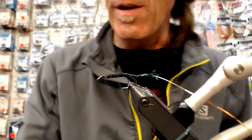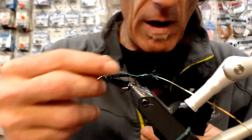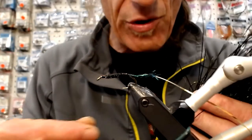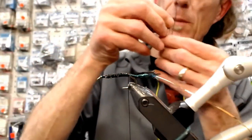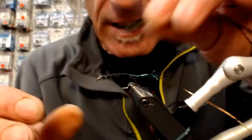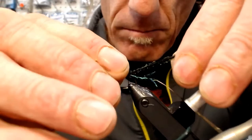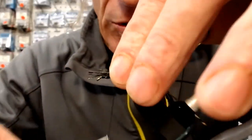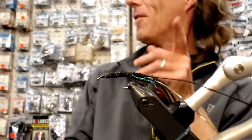We've got our Uni Mylar on there. Now we're going to tie on our Peacock Curl. As I said, this is not one of the strongest flies in the world. But the funny part is, no matter how shredded it seems to get, it still seems to want to catch fish. I have four strands of Peacock. I was using a little bit more before when I was using my old Peacock Curl because it was so beat up.